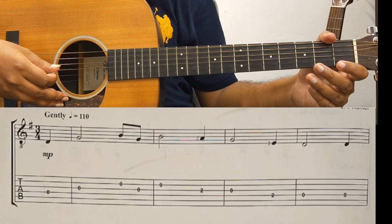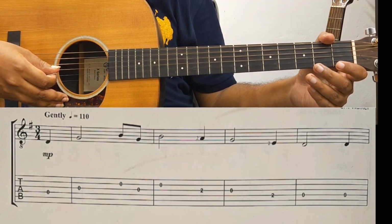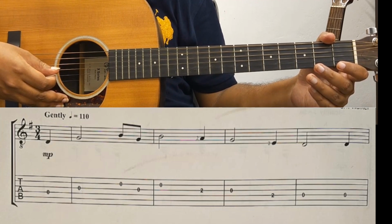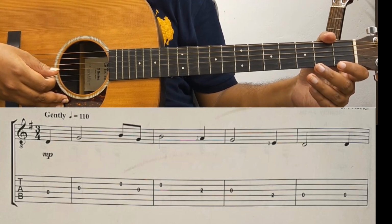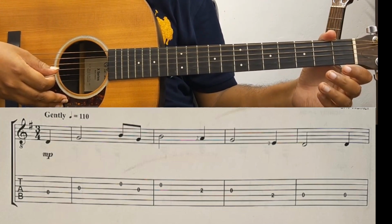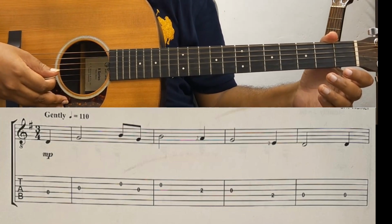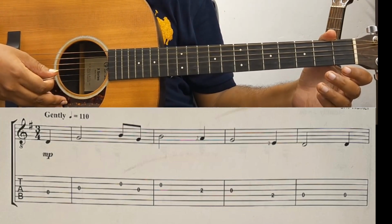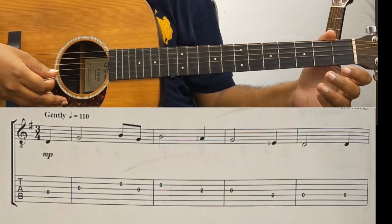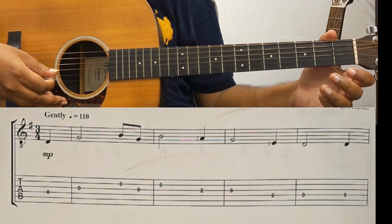So today we'll be looking at Amazing Grace, which is one of the pieces available to you at the initial grade of the acoustic guitar book from Trinity. And this piece is for beginners, absolute beginners actually. So if you're looking to give the exam, or if you're somebody who just is a beginner guitar player looking to play a simple instrumental to improve your playing, this is a good song to work with.